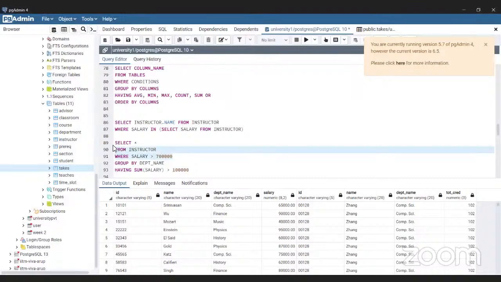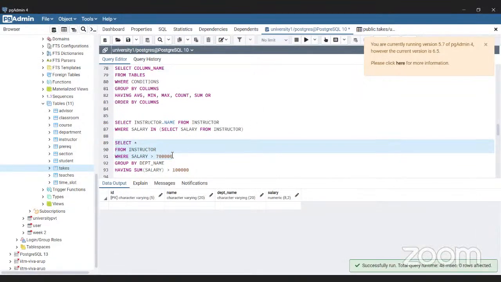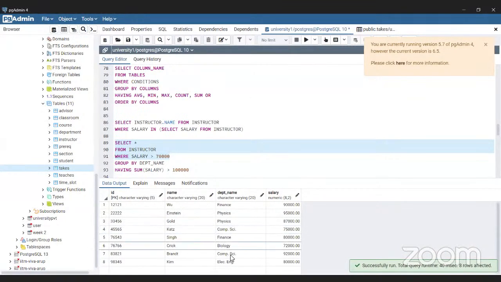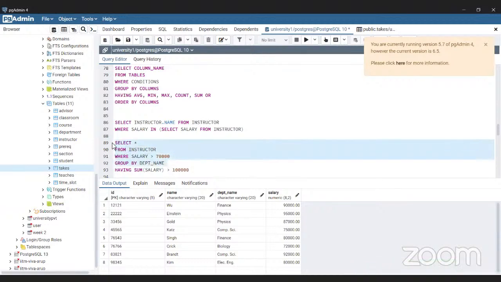Let me check. The star will not work here, because whatever is selected has to be present in the group by clause.